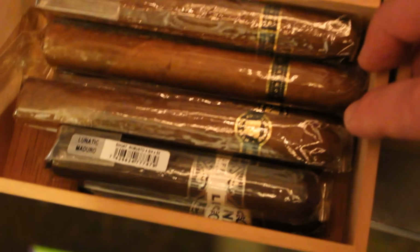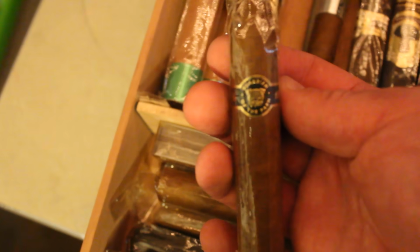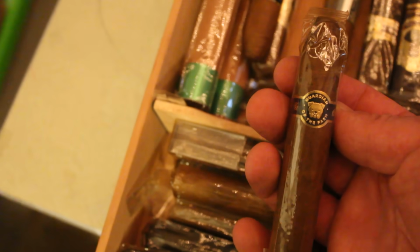Got a couple of Sir Robert Peel left, and I think I have one of the Official Misconduct. Yeah, one Official Misconduct. Smoked all of the Sir Robert Peel Maduros and all of the Themuses. Really enjoyed those. Over here we've got a few by Aganorsa Leaf, the JFR Lunatic. Really enjoyed that powerhouse cigar. Of course, one of my favorites from this past year, the Guardian of the Farm, the original Guardian of the Farm. Really enjoyed those cigars. And I think that's it for that cedar shelf.